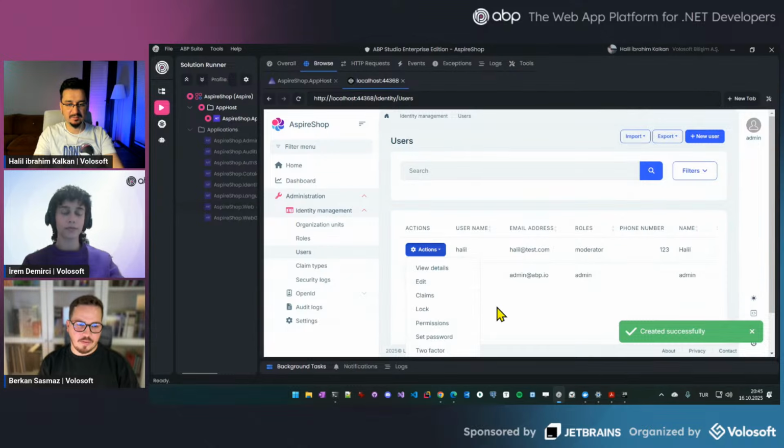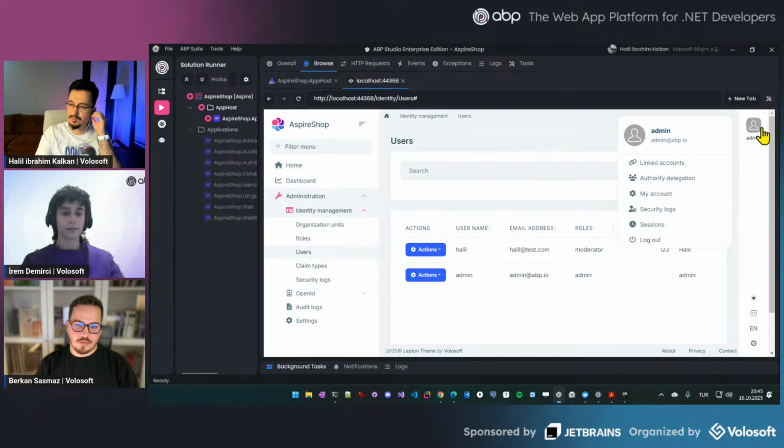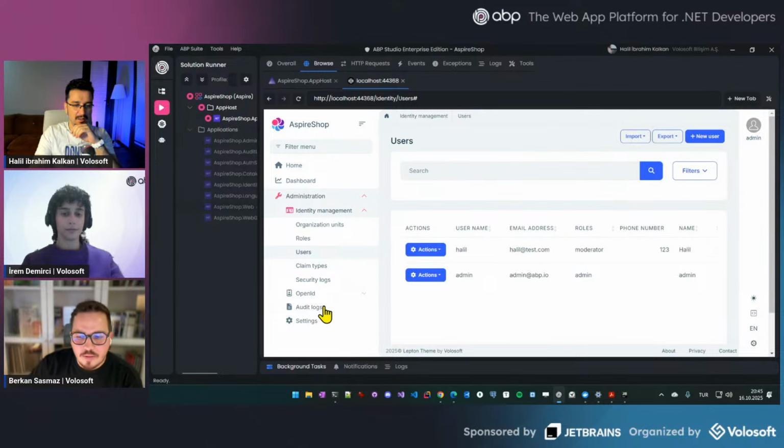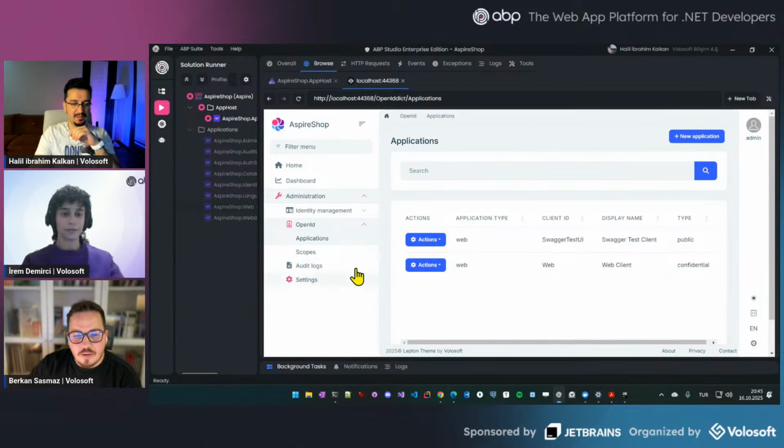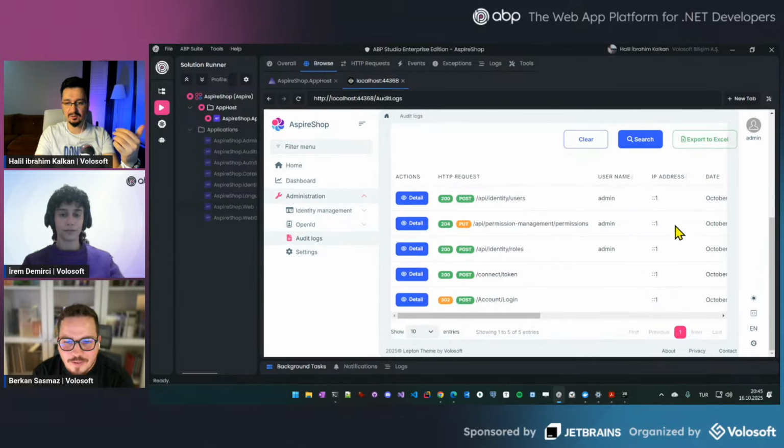There are many advanced features with the ABP platform's built-in modules. We have OpenID integration to provide the authentication server to other clients. We can add clients, as some third-party applications can consume our APIs. We can see audit logs.